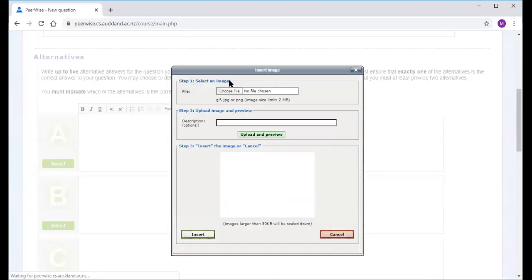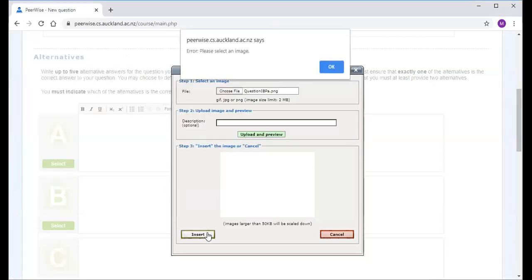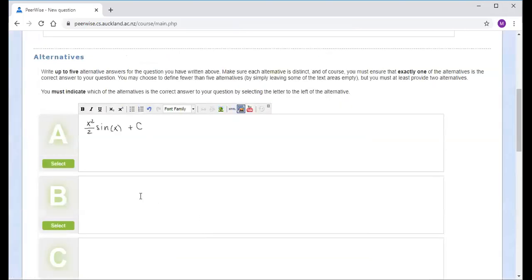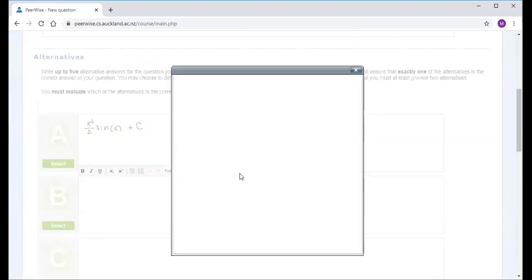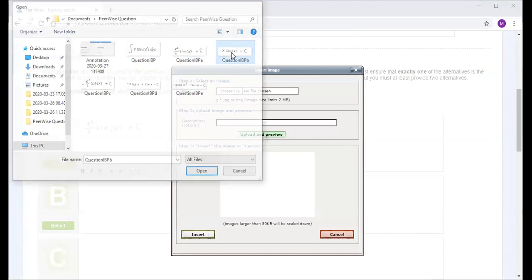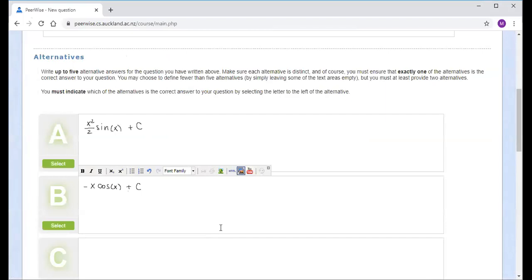So for each one, I'm going to, again, upload a file, choose a file, and here I'll have question integration by parts, option A. That's how I labeled it. I'll open it, and then I'll insert it. Oh, upload and preview, sorry, I forgot that part, and then I'll insert it. And for the next one, I'll again choose a file, option B, upload and preview, and insert.